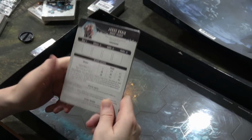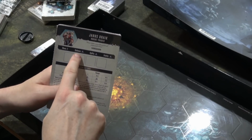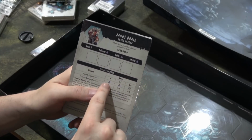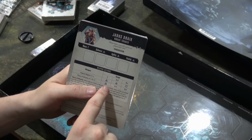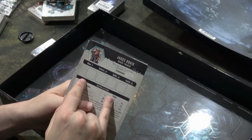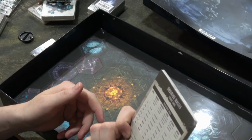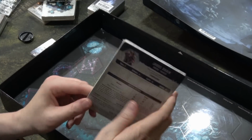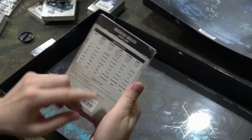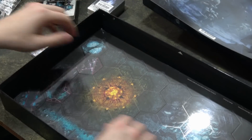Now, these are the character cards. If you played the Silver Tower, I have to imagine this is pretty much the same. Look at this. I guess that's what you're going to do with those dice and the marks. They have marks here, arrows pointing one way or the other. And the way it was in Silver Tower is you would roll and then put your dice out here, and you would burn them to do things. So I have to imagine that is the same case. And it looks like here's the back of Obsidius Malek's Chaos Lord. All a bunch of stuff that he can do. And I would have to imagine they all have something on the backs.